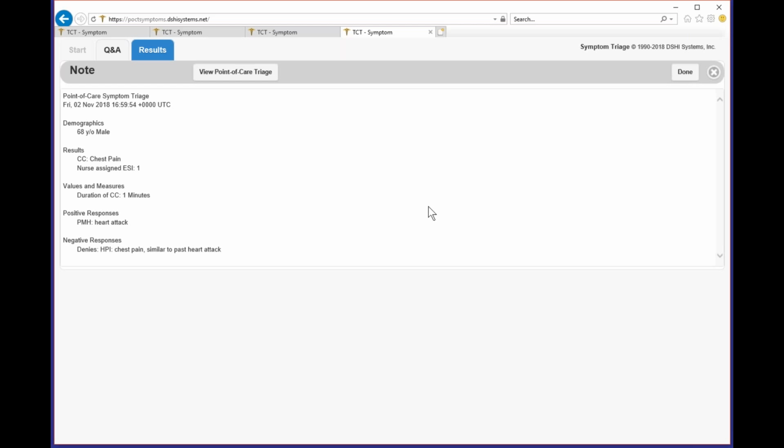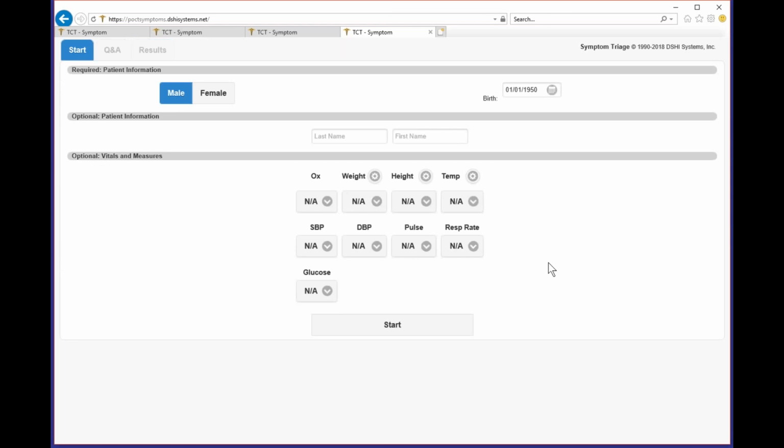You may also elect, if you have done a triage or you are in the middle of a triage and you're in the wrong patient chart or you want to start completely over, you may use the abort function. Go ahead and say okay, that means my information will be gone and I will have to start over. That would be if I'm in the wrong patient chart or if I want to go from a triage such as toe pain to chest pain.